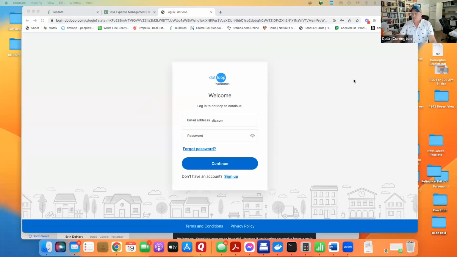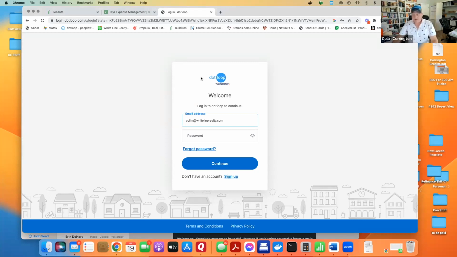So what I'm going to do first and foremost is share my screen, and we are going to do this all together as one big happy. I'm going to move that over here. Can y'all see my dot loop screen right now? Beautiful. All right, ladies and gentlemen, 1 to 4 family contract from the very, very beginning.